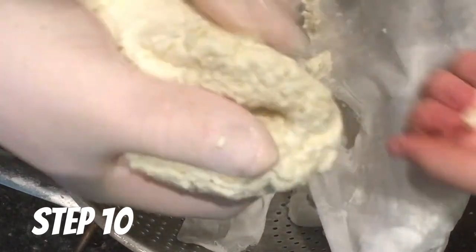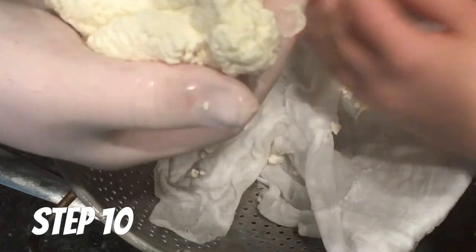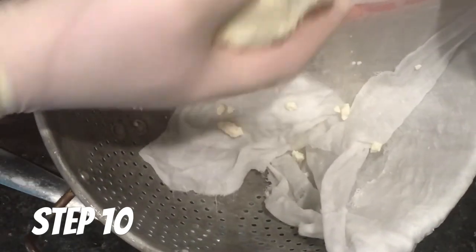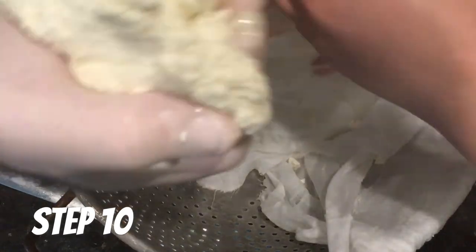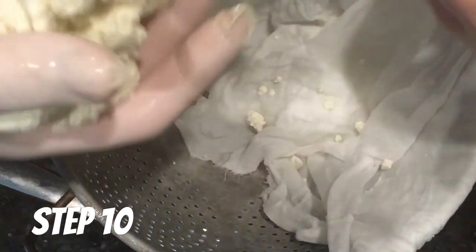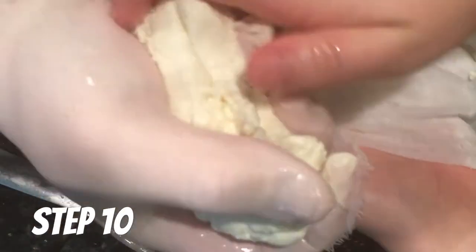You can use your hands. It's not too hot. There's some big pieces right there, huh? We're going to stretch it, but see, it's starting to stretch. It's good. Did you get everything out of the cloth? There's a big chunk right here. Yeah, we need that. We need as much cheese as we can have.